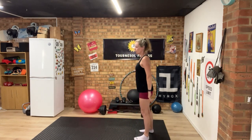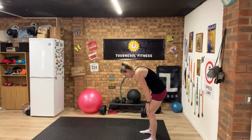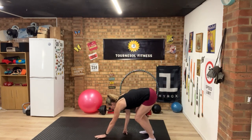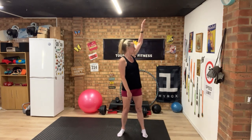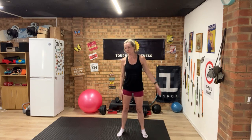So your next one to add on is going to be a roll down. So you can either go halfway, so you roll down through the spine, roll back up, or if you want it to be more advanced and you want to work harder, you roll all the way down, walk forward on your hands, and come back. And roll back up. So we're just adding that one on. Back to your arm circles. Reach over. And twist.